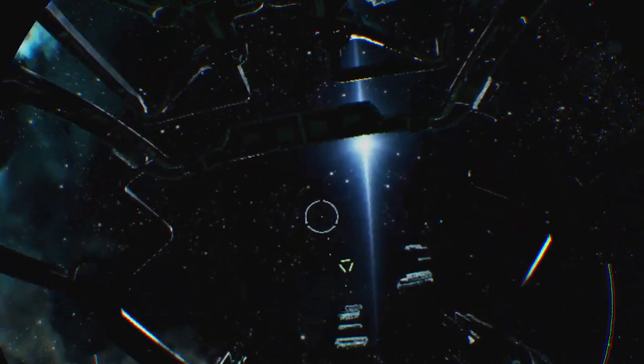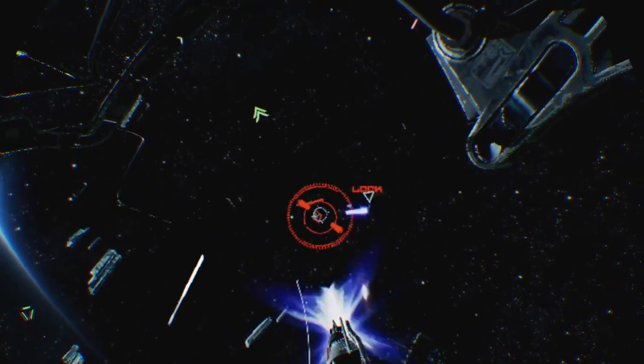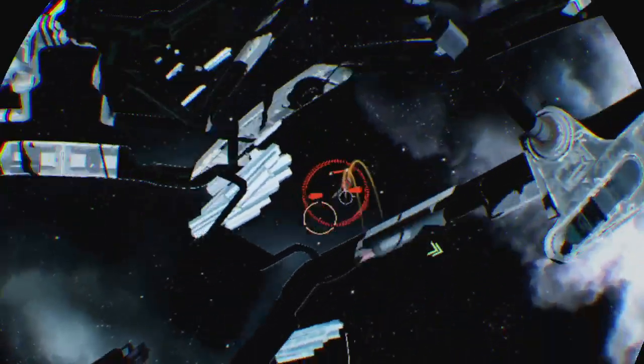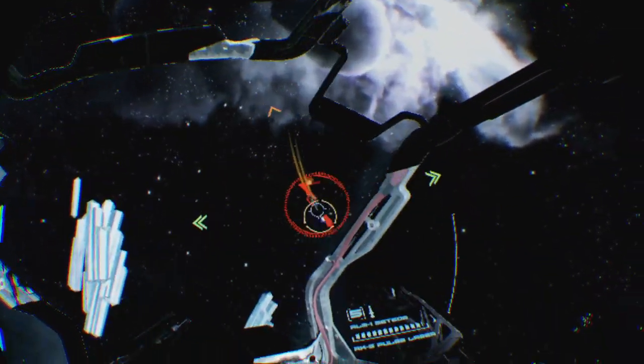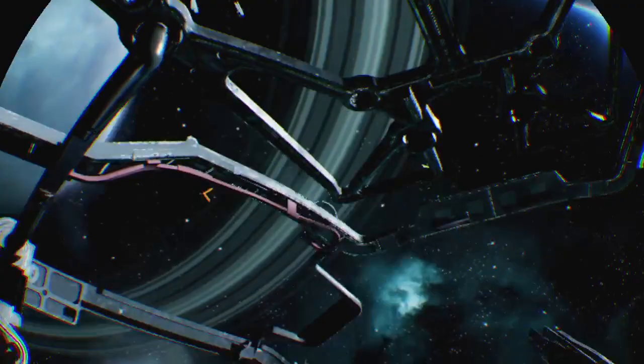So yeah, like I said, I've got boost, brake, lasers, and missiles. Who are you? Get out of here. Come on, and we got him. All right, we're good. Oh, we got another one, huh?